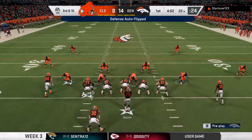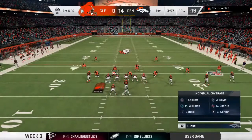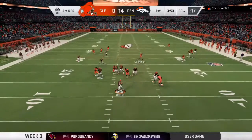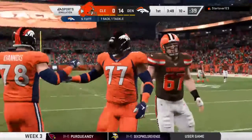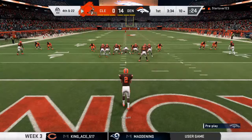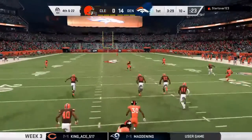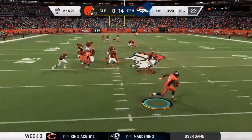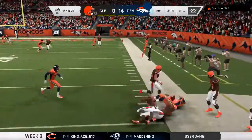A nickel set defensively for the Broncos here on 3rd down. He'll look to throw. Under pressure again, and down he goes again. Stephon Tuitt able to shake free and get home for the sack. I'm starting to feel for that quarterback back there. I mean, you know me. Normally, don't have a lot of empathy for the QB, right? In this case, definitely. He's been on constant duress this entire game. I don't know how he's surviving back there. And to think, there's still a long way to go in this football game.